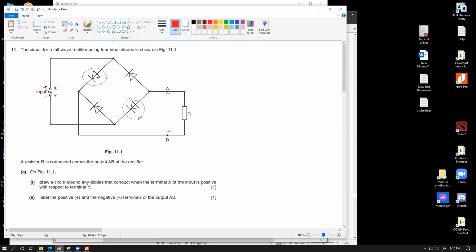Is that clear? So the positive and negative of AB is like this. See, when this is positive, current is gonna come out through here. Current is flowing through this path and it cannot go down here because it is blocked. So it's gonna flow through here, and this current is gonna enter the resistor R from this side. The side current enters from is the high voltage side, and the side it goes to is the low voltage side. So this entry point is our positive end and the leaving end is the negative end. Understood? Yes, sir.